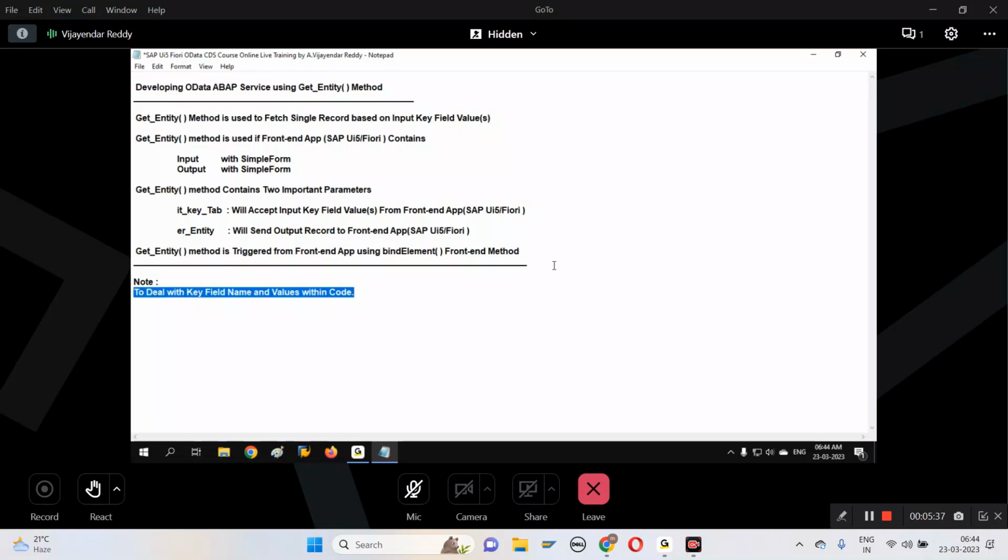If you want to deal with key field name and key field value while writing the code, you can use a standard structure, that is /IWBEP/SMGW_NAME_VALUE_PAIR. This is a standard structure provided by SAP for OData services to deal with key field name and key field value within your coding.